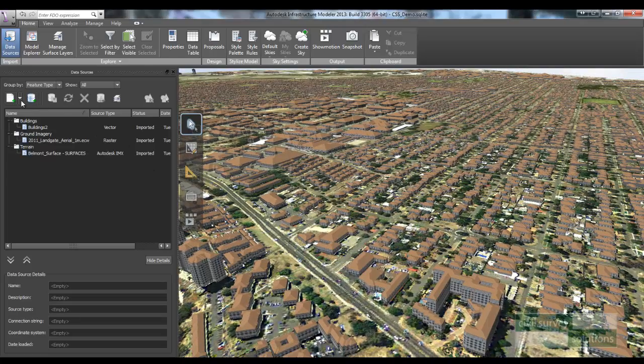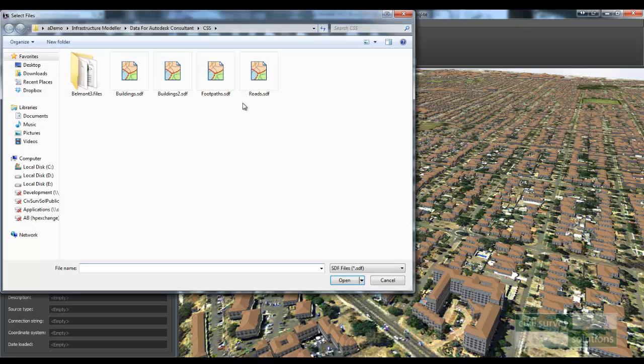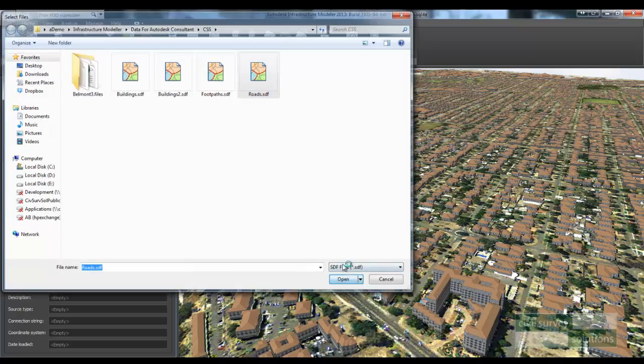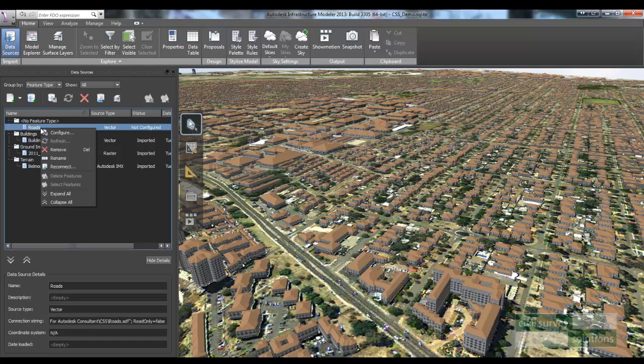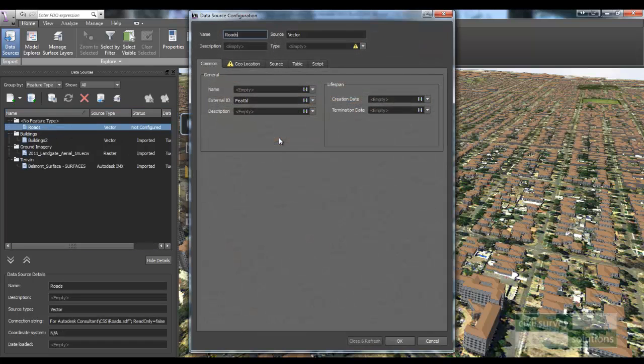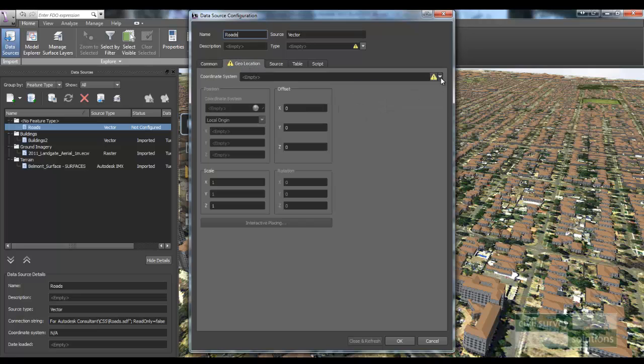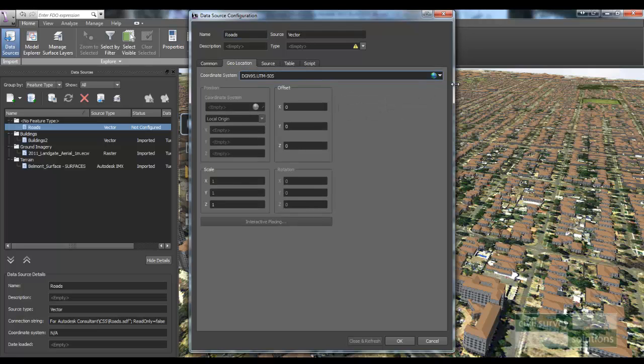Okay, so the next thing I'm going to do is import my roads data. Similar to the buildings, it's an SDF file, so I'll select roads.sdf. And then I need to go in and configure the roads. So I start off by picking the coordinate system, and then I need to tell the software that these objects will be roads.